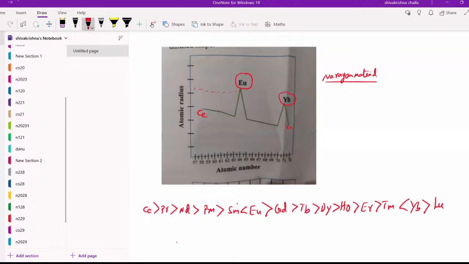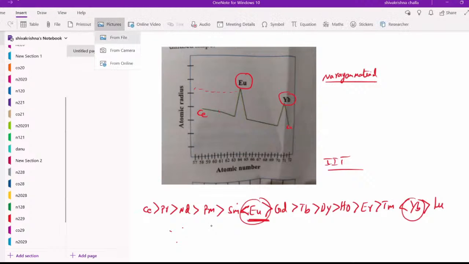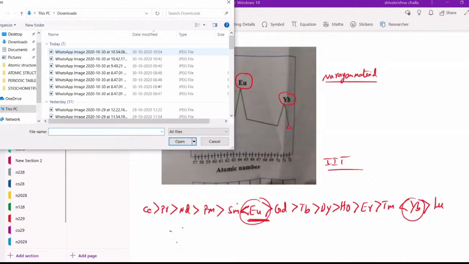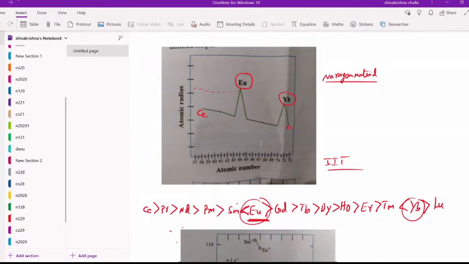Okay. You see here, observe the logic. Here, abnormally it is more and abnormally it is more. What is the reason? This is the IIT question they are asking. Yes, they are asking in IIT like this. If you observe the same thing in your Narayana material, have you seen or not? In your Narayana material, there is one more thing. I think you didn't see this.